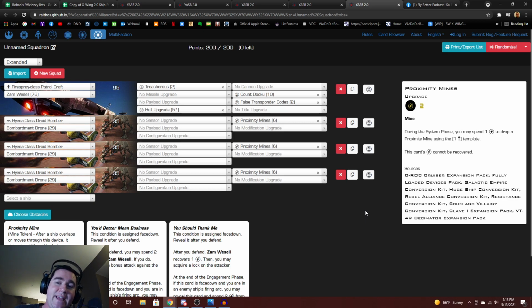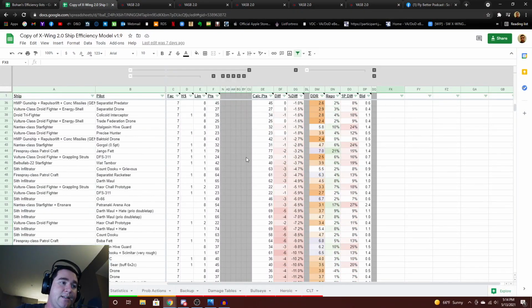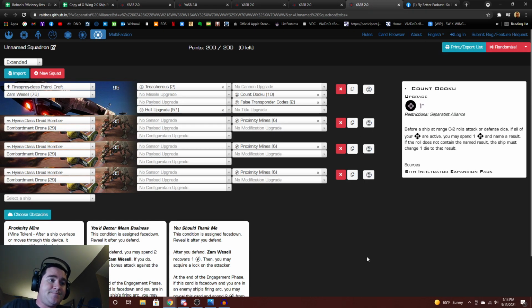So we already know Zam Plus things is good. The reason why I'm rocking the bombardment drones with Prox Mines in there, again, we go back to this list, and we see that the bombardment drones with proximity mines are very efficient for what you get out of it. And you also see that Zam's in there. So I figured let's just throw them all together into a list and find out what happens.